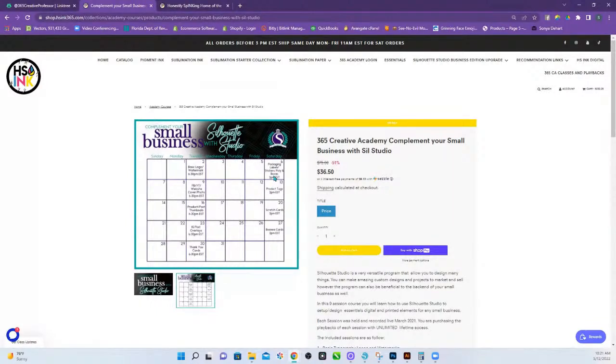And then we went into wanting to create stickers or labels, like for poly mailers, being able to design them. This is not necessarily about the print and cut. Just because you design it here in Silhouette doesn't mean that you have to DIY it, doing a print and cut with your Epson or your Canon or your HP or Brother printer and then cutting it with your Cameo or Portrait machines. You can still outsource it. So you're able to design it and then send it off to someone.